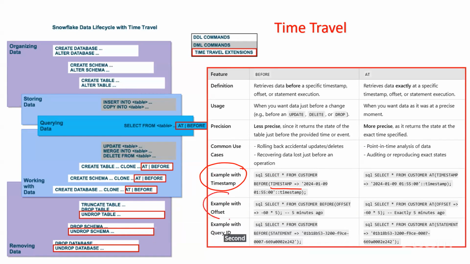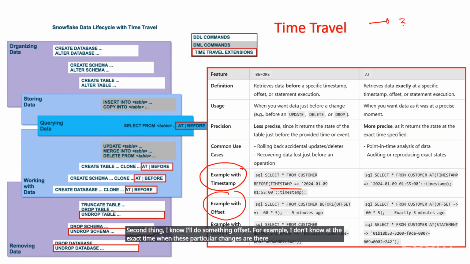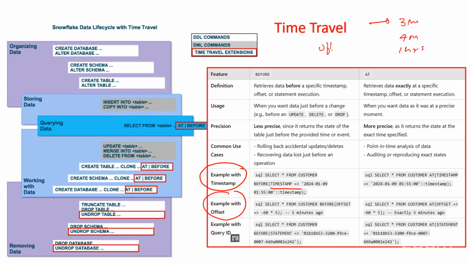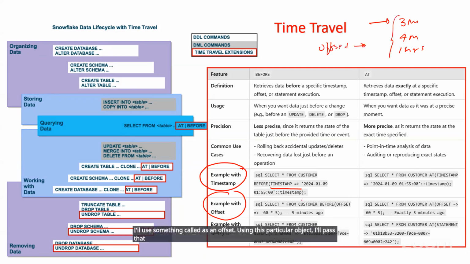Second, I can give an offset. For example, I don't know the exact time when these changes were made. It might have been 3 minutes ago, 4 minutes ago, or 1 hour ago. I'll give something called an offset, pass it into the query, and I can do time travel.